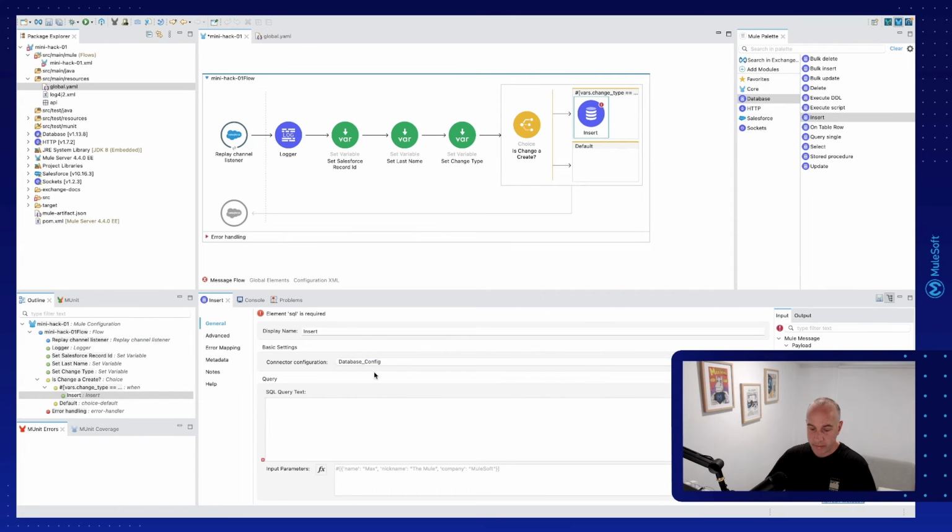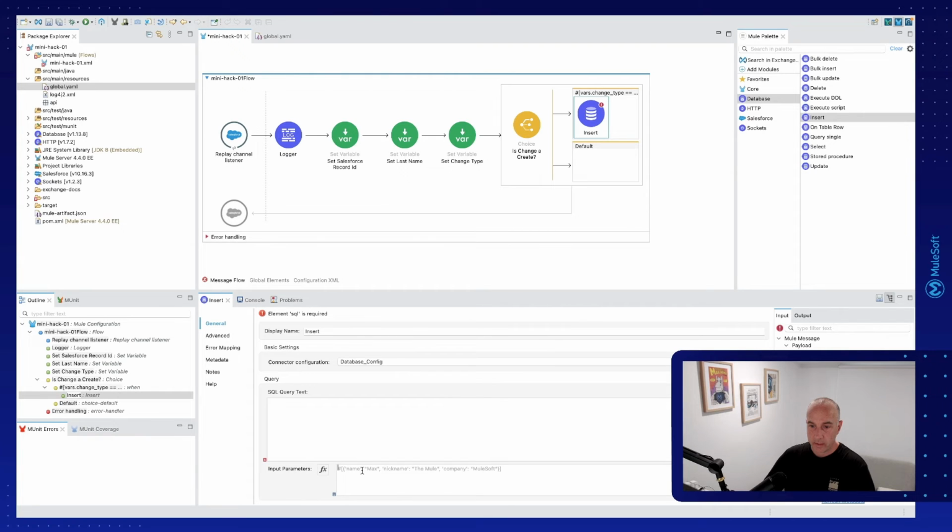So we've already specified ours in database.config. And now it's saying what is the SQL that we're going to create. So in order to do that, I'm going to substitute in 2 dynamic values that we've set previously. So the record ID and the last name. And I can do that using input parameters at the bottom here.